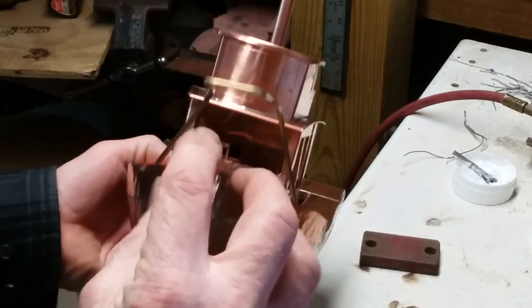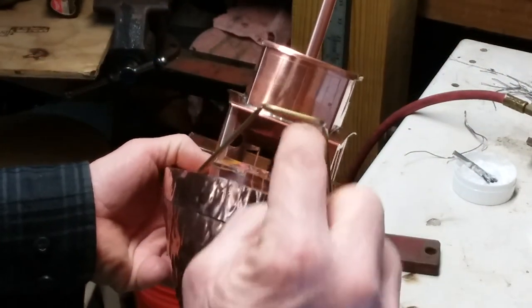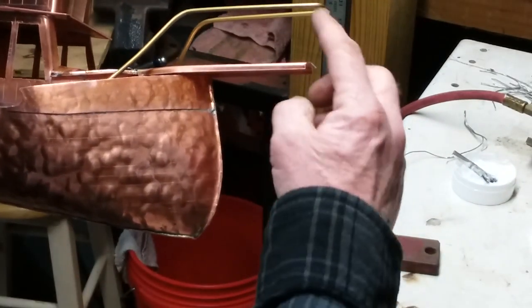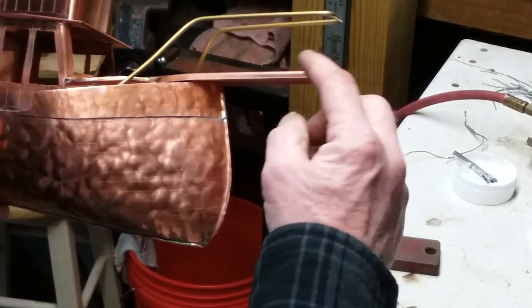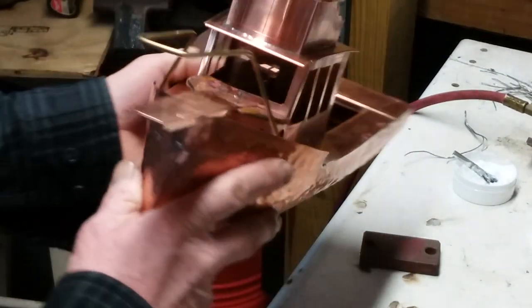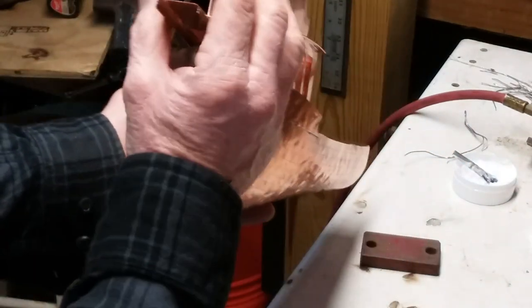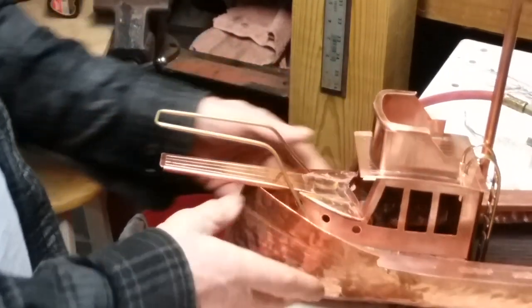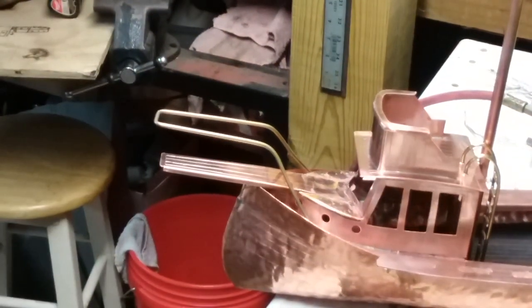I'll make a piece of brass rod that goes down and underneath. See, this railing is further than the plank, which is the way it is in the movie. And I'll put some down rods here, angled, you know. I'll tweak this if I got to. But, yep, there it is. And I guess let's see what I can do next here.